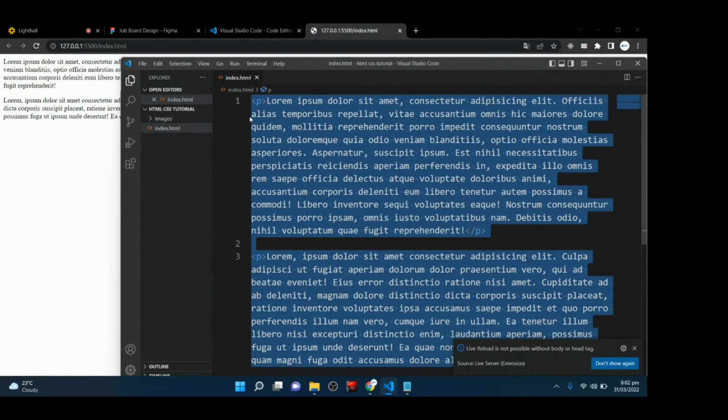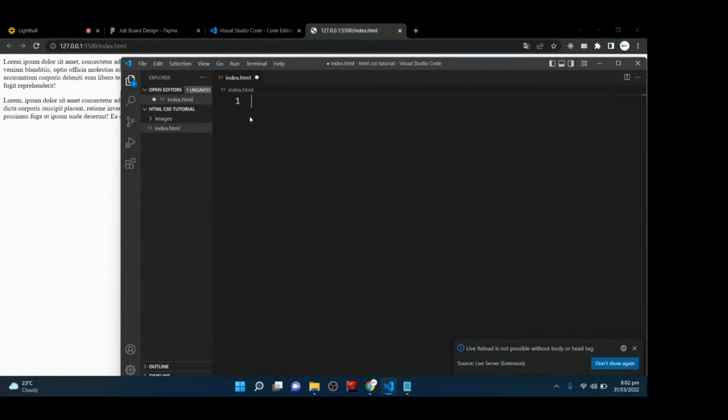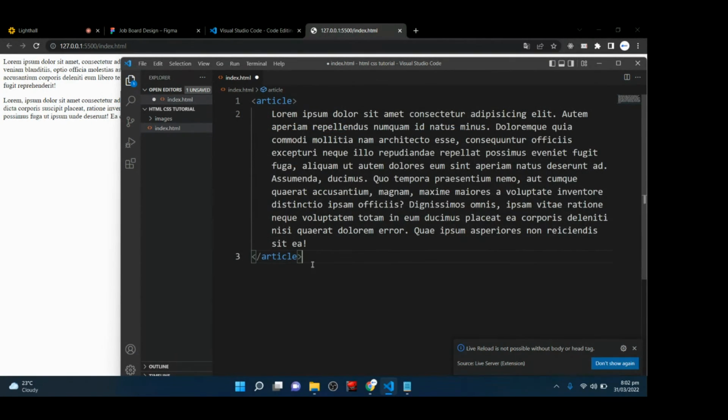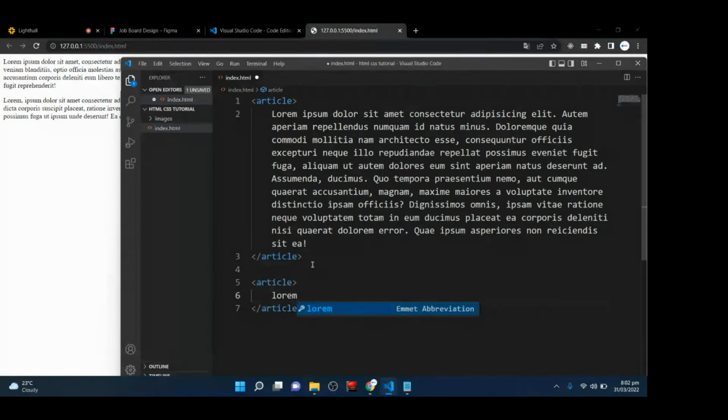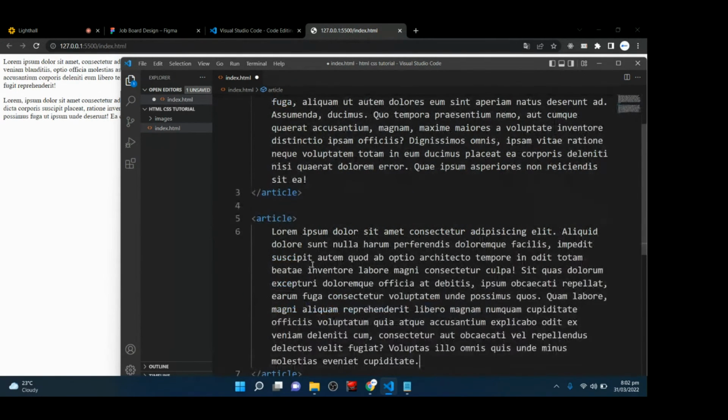So I would highlight everything here and I'll delete it. Then I would create an article tag now. And I would say lorem 88. Now create another article tag. And I would say lorem 88.